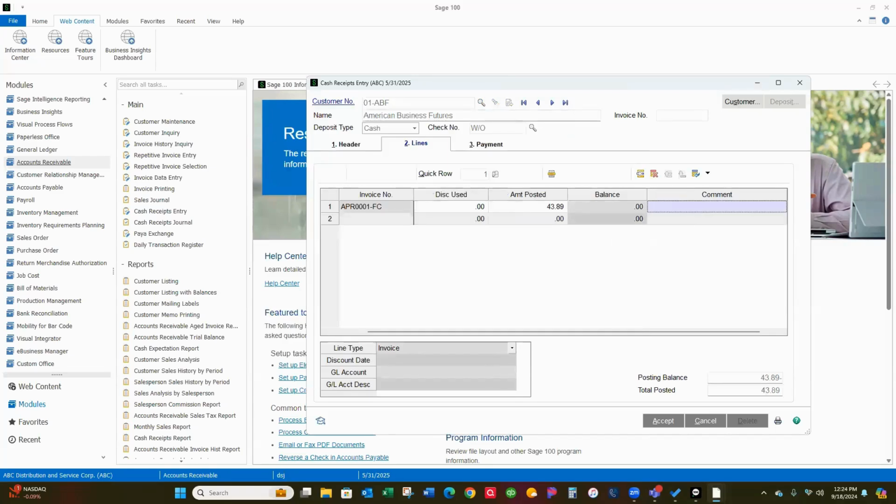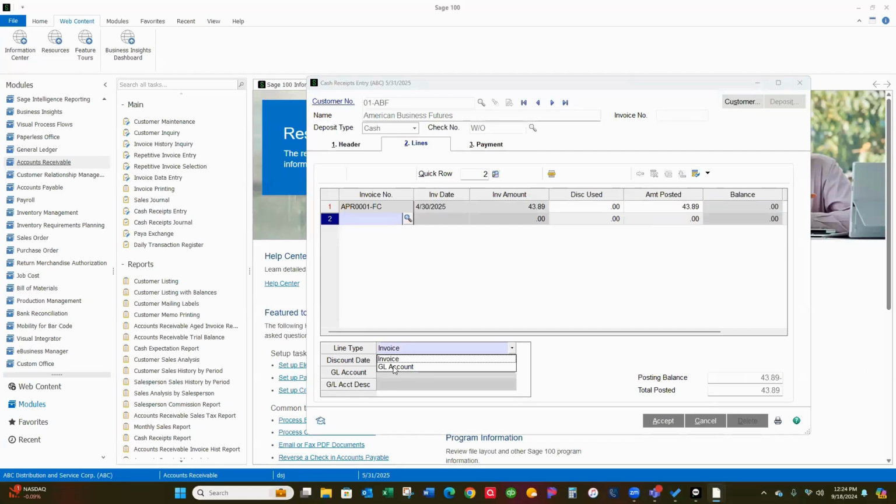You with me on this part? So you're posting 43.89. Now notice down here, your posting balance is negative 43.89. You're not going to be able to get out of here until that's zero. So you're going to come down to the next line, where line type is invoice, and change it to GL account.